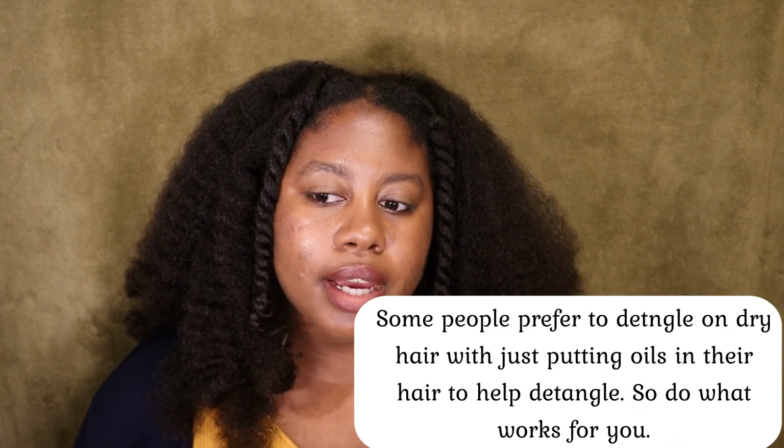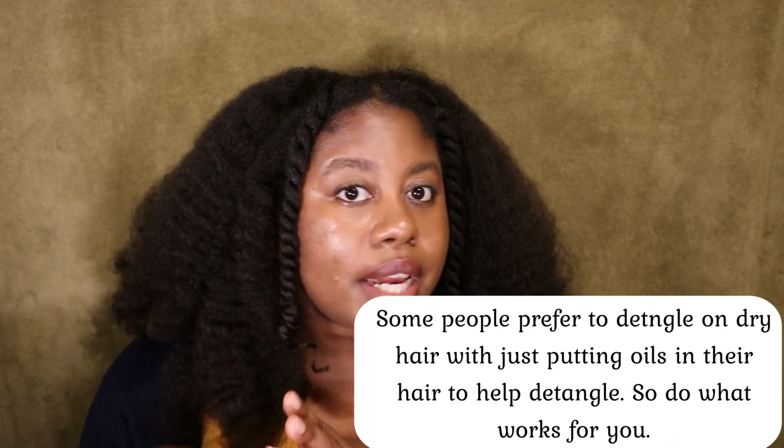And as you are working your way from the roots down, or if you go from down up, however you detangle, once everything comes through and you're separating at the ends of your hair, regardless of whichever way you go, you have enough slip on those ends for them not to tangle back on each other and snap or break, because now they are coated with that moisture that you put on before you detangle. So that helps with less breakage on the ends of your hair from detangling. And having less breakage means you're retaining more of your length, and that's important.